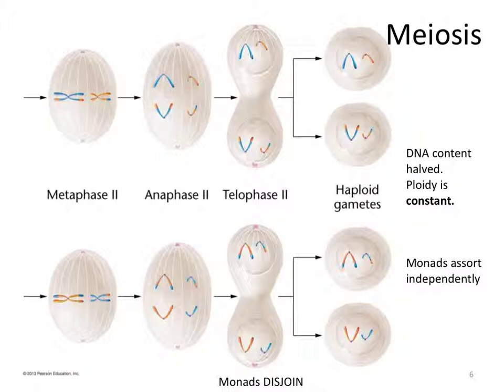In meiosis 2, we again have prophase, metaphase, anaphase, and telophase occurring. Metaphase 2 is the stage at which the dyads, or sister chromatid structures, are aligned on the metaphase plate. Note that the order in which the dyads are aligned on the metaphase plate is random. This is very important to remember. It does not have to be the order shown here.